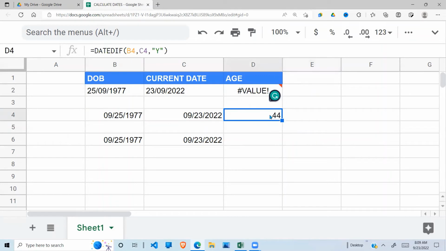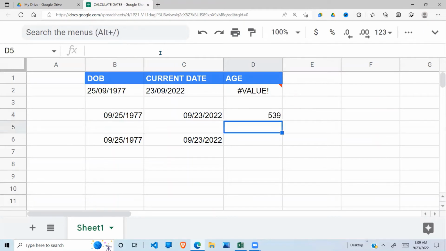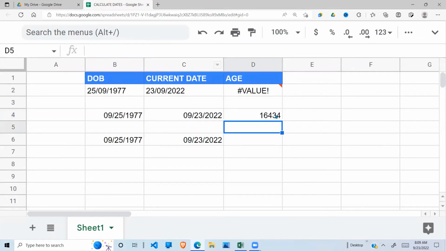So we get 44 years. So if I want months, I put an M there in quotes, and I get 539 months. If I want the age in days, I put D and I get 16,434 days.